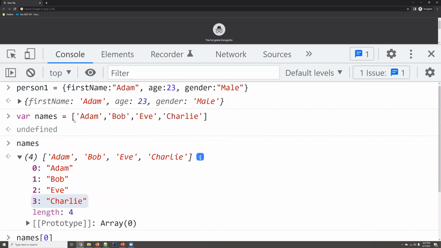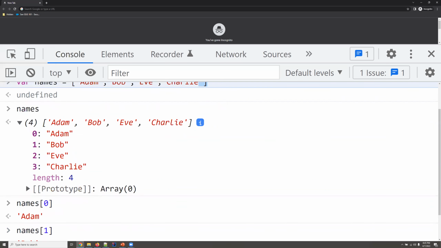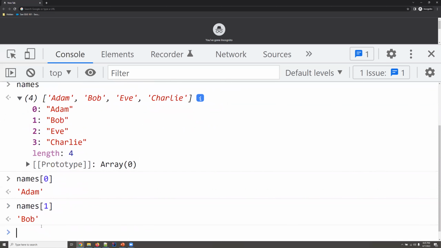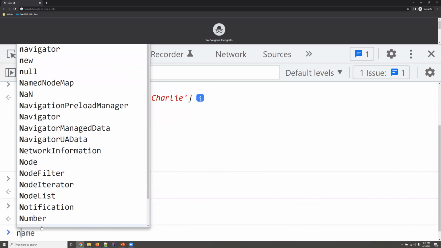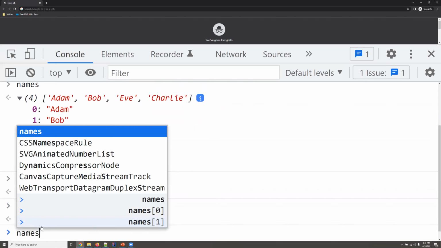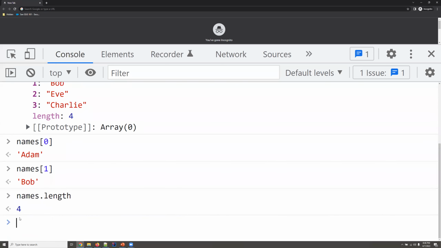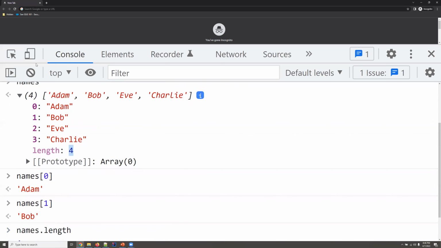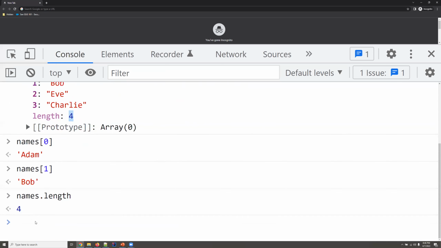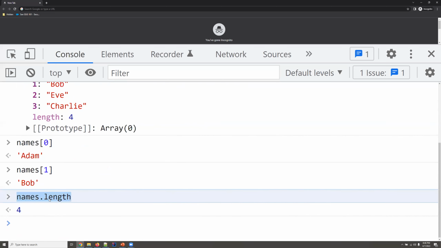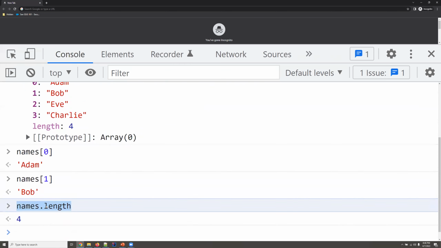So an array is anything which has multiple elements of the same type, and it is enclosed within these square brackets in JavaScript. Arrays also have a very special property called length, and to access any property we use the dot notation. So if I say names.length, it is going to give 4, which is the size of this array, right? This is a very helpful property which we will need while working with SSJS. And yep, this is all about arrays.